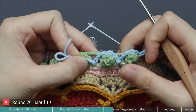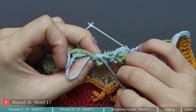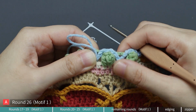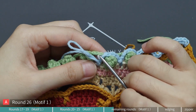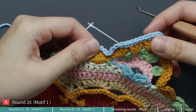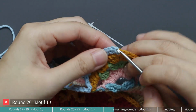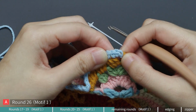For subsequent popcorn stitches, always pick up the topmost stitch for a slip stitch. On either side of the popcorn stitch, pick up the corresponding skip stitch position for a slip stitch. 3 chain stitches between slip stitches. In the area of the group from the previous row, correspondingly work single crochets and slip stitches. Work 1 single crochet into the chain space, 2 chain stitches and 1 single crochet.